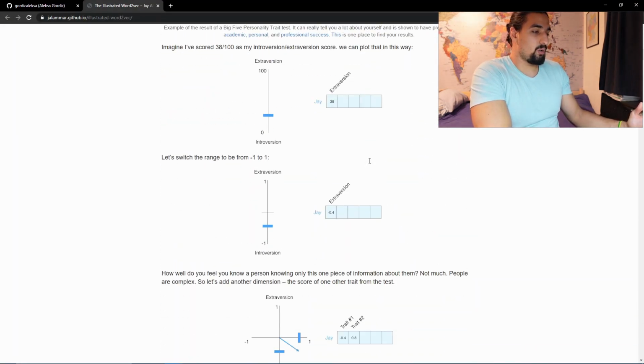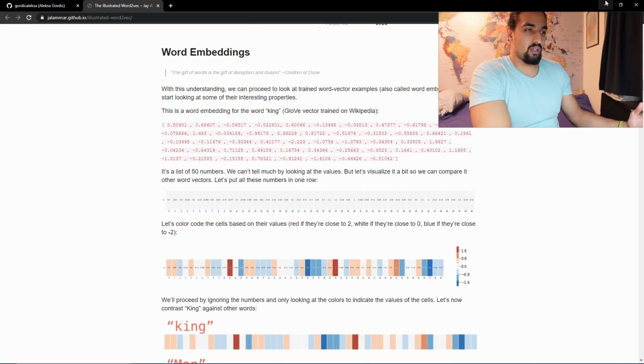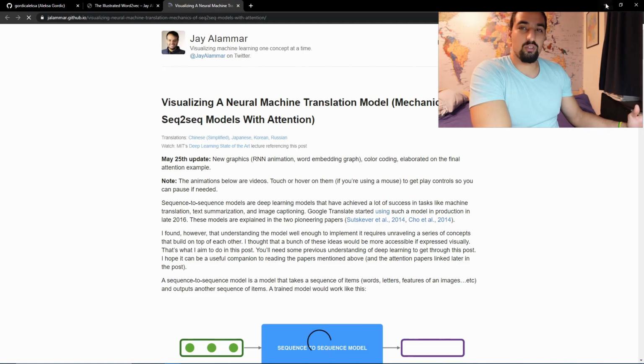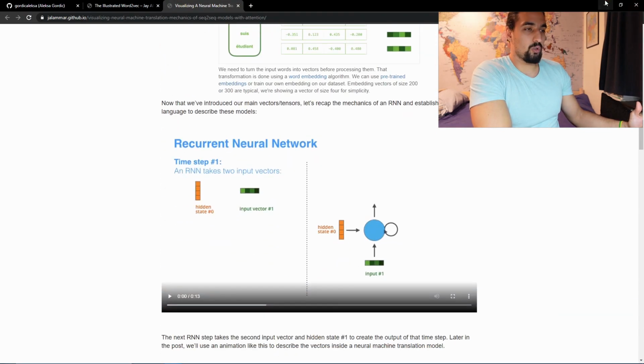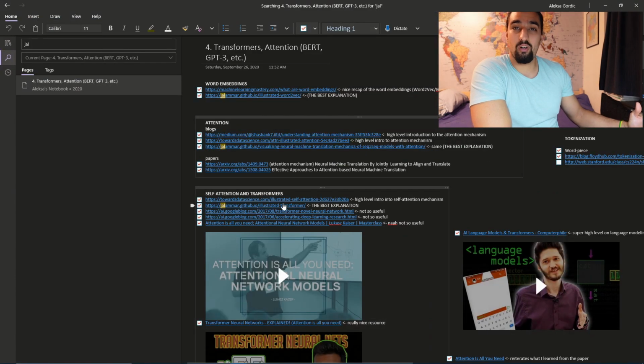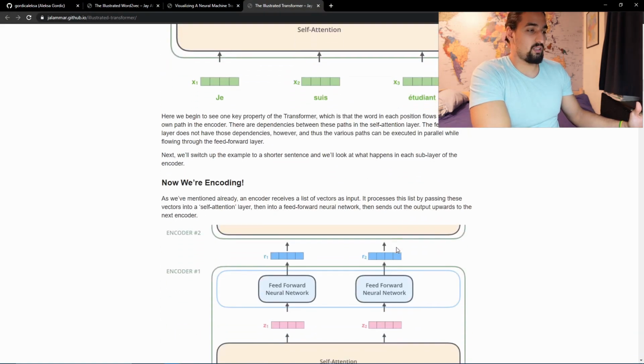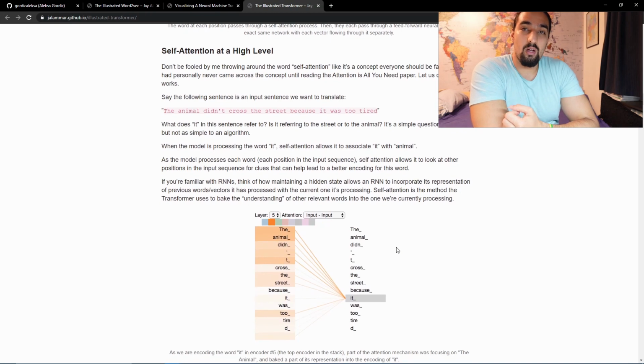This one introduces you to word2vec and word embeddings in general, and then there is this seq2seq tutorial, which is also really nice. And finally, the most relevant one is the Illustrated Transformer. Take your time, read through those, and then you'll have the required prerequisite knowledge for understanding this video.